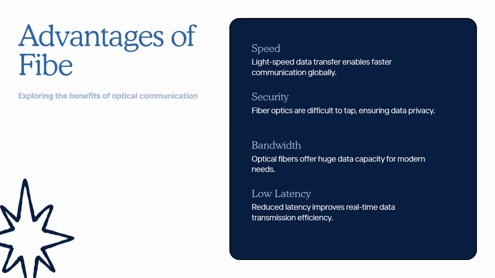Now, why do we go through all this trouble? Because fiber optics offers four huge advantages. Speed: data travels at the speed of light. That's fast. Then security: unlike copper wires, it is very difficult to tap into a light beam, so your data is completely private. The bandwidth: we can send huge amounts of data at once, perfect for streaming HD videos. And then low latency. That means no lag when you're on a video call.